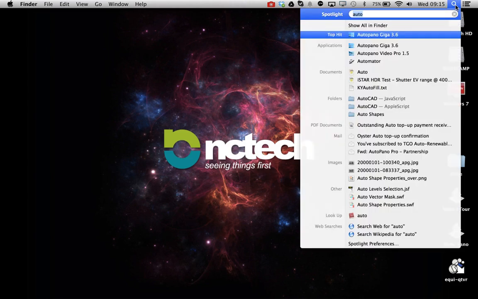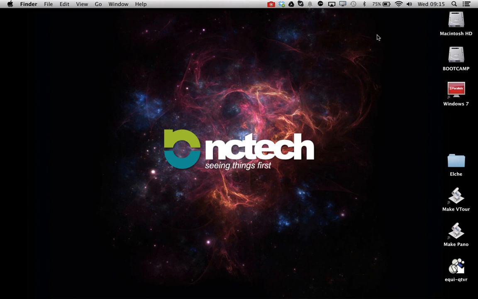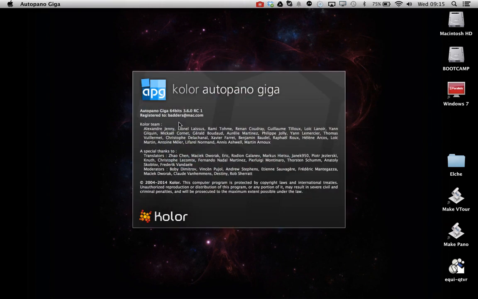What I'll do now is launch AutoPano+Giga for you. This is the 3.6 release candidate 1 release that you can download, which means that Color is still fine-tuning a couple of aspects of this version, but the iSTAR plugin is fully functioning, so there's no problem. You can go ahead and install this version and use the plugin quite successfully. It's also dual platform. I'm running it on a Mac, but it runs just the same on Windows. Okay, let's get started.